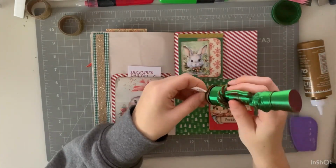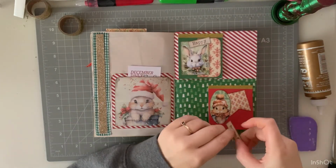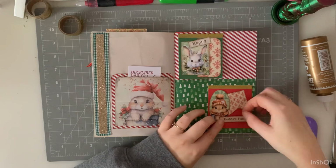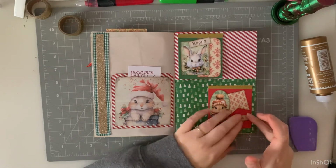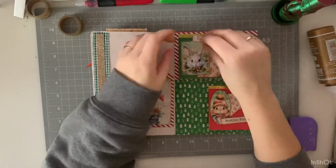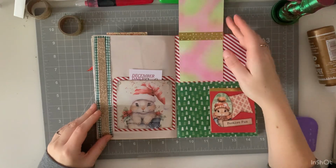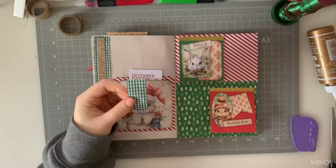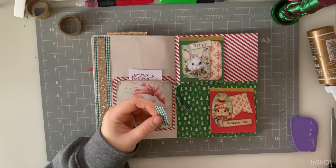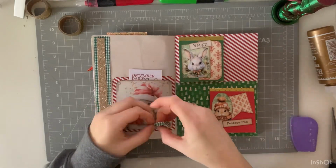It's not a necessity that the bunnies are featured, because I do know that towards the end of the month I might have some plain pages that need to be decorated, so I'll probably use all of the bunny ephemera for that. I might not do that until January though, because I don't know if we're going to take any photos this year, or if we're going to go anywhere for Christmas and have any kind of photos, receipts or flyers. So I might want to have pockets or tags rather than just decorated plain pages. So I might wait until January to see what happens over the Christmas period, and then come back and decorate it at a later stage.